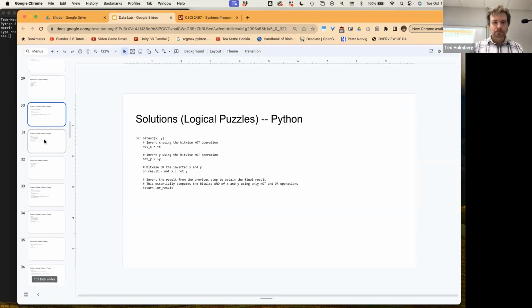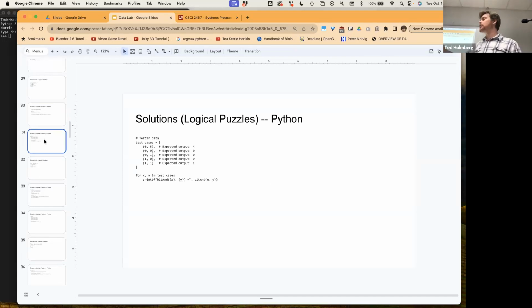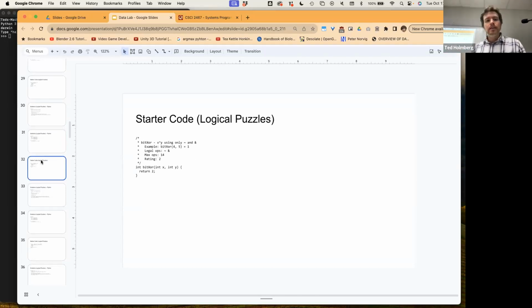And again, this is actual code that if I wanted to, I could copy and paste right in the terminal. I have some test cases here just to evaluate and ensure that it produces the results I would expect. And I can assure you, if I did that, it would produce the results that are in the comments. But I think with these problems, probably everyone has solved them already. So we're just going to move on, unless we have questions. Okay, let's look at the next problem.